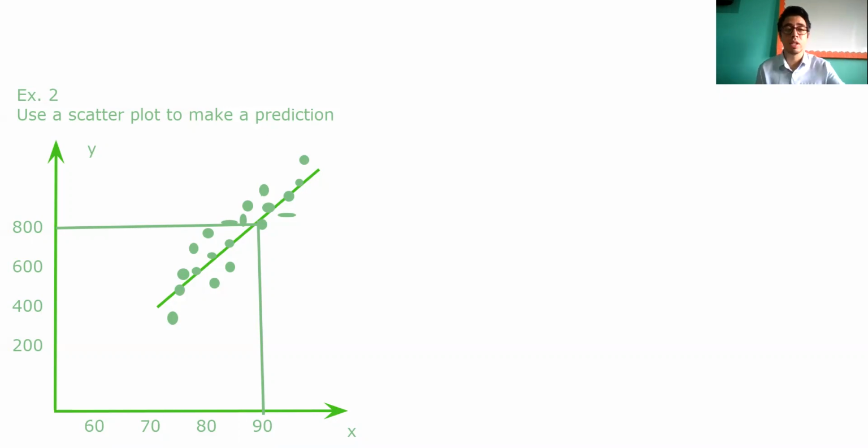This girl, for the first example, wanted to know what is going to happen in the next years, in 2026, based on the data she had for the other years. And using the slope, she wanted to know if the rate of change was going to be constant or not, okay? It was different because she wanted to know if it's going to remain, okay? If it's like a trend, okay? In this case, no. In this case, we are only asking how many visitors we expect when we have 90 degrees outside. Maybe they collect all the data.